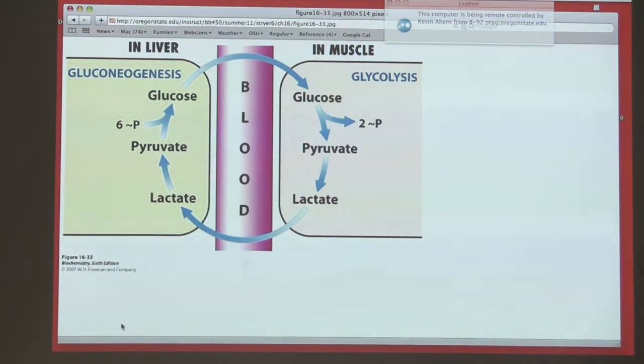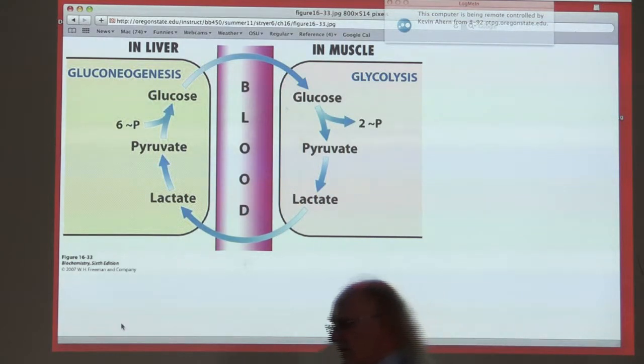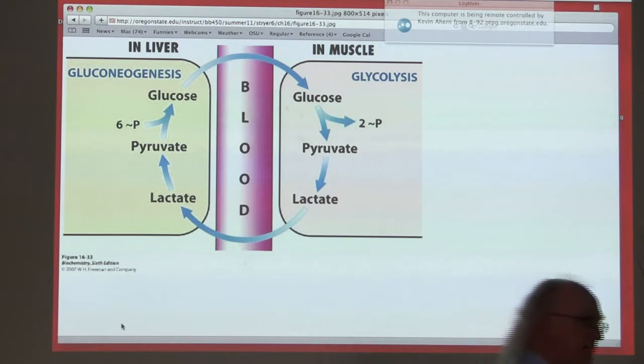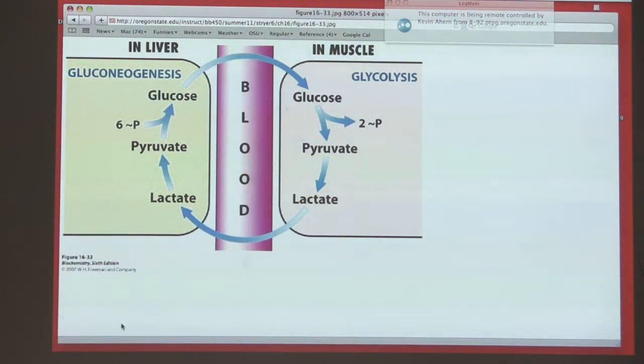Right? Well, lactate turns out to be a biological dead end for cells. The only thing cells can do with lactate is convert it back to pyruvate. Well, they can't convert it back to pyruvate if they don't have any oxygen. So these muscle cells throw their arms up in the air, and they throw the lactate out into the bloodstream. So the muscle cells have taken glucose, made pyruvate, made lactate, and they said, I'm done with this, and they kick the lactate out. Some people think that the lactate produced by exercising muscle cells is what causes sore muscles after heavy exertion. That's actually argued by people, so I won't weigh in one way or the other. But actively respiring muscle cells are producing lactate. It goes into the bloodstream.